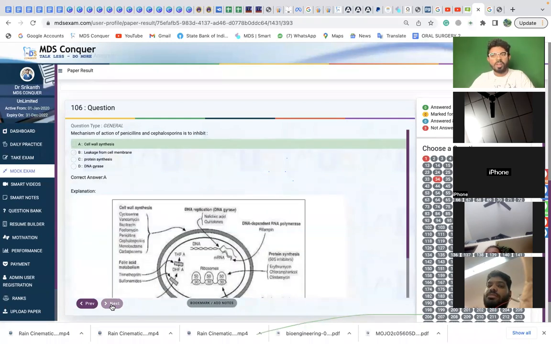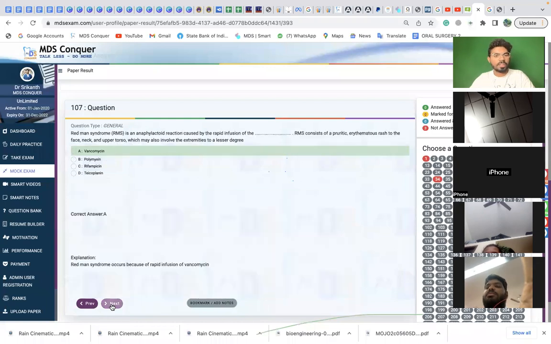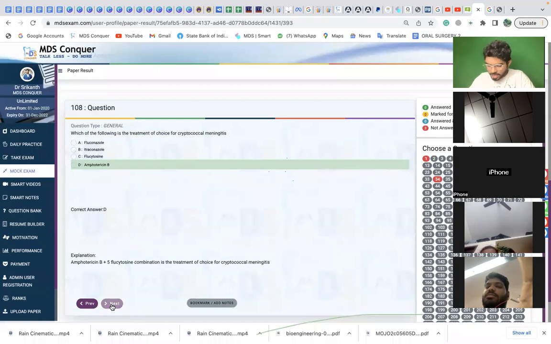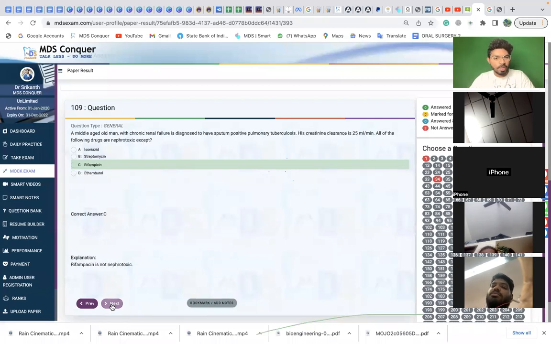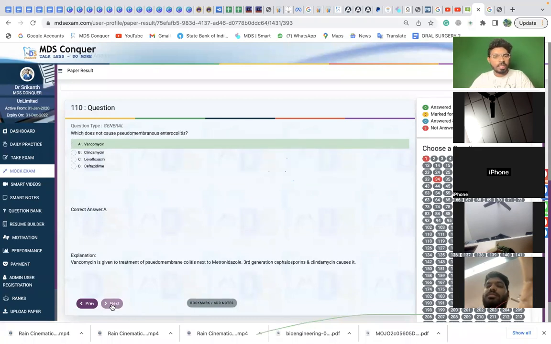Very common question, mode of action of each particular antibiotic, where it acts, cell wall, easy question. Vancomycin, again, the same question repeated. This was also discussed 2 days before the exam on the group. Rifampicin, I told you to check out anti-tubercular drugs. Vancomycin, so many times it is given, right?